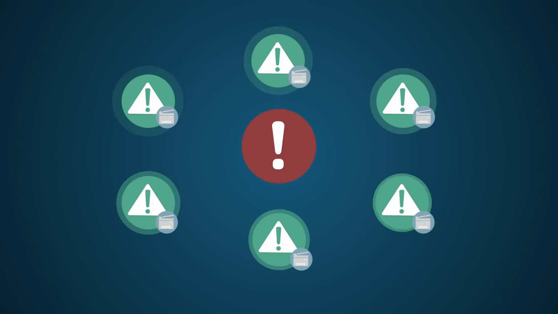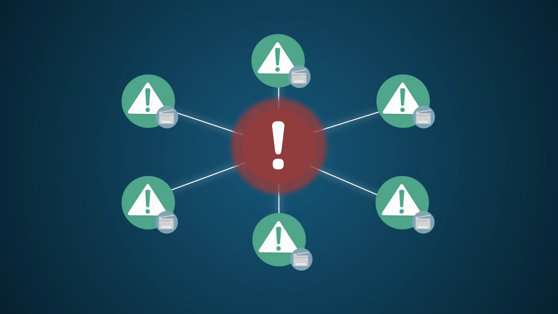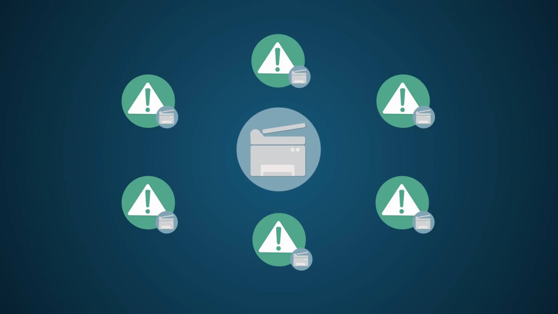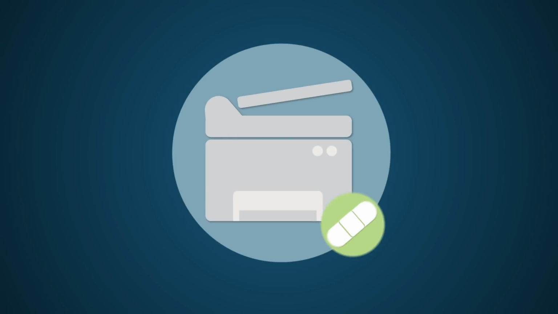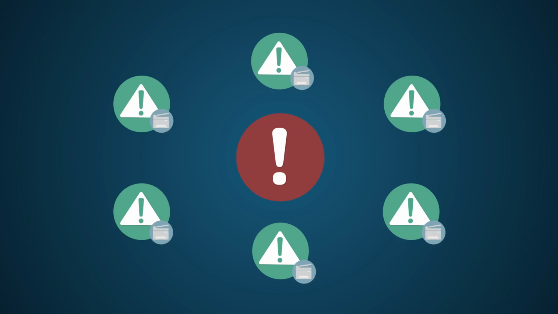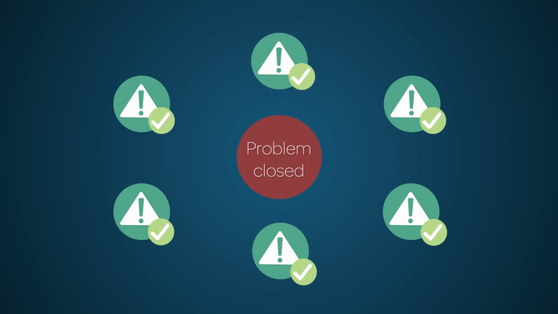Here, multiple users reporting issues with a scanner could point to a problem with the network or the multifunction peripheral device containing the scanner. If the root cause analysis exposes an issue with the IT infrastructure, a change request is generated to introduce beneficial change to the organization with minimum disruption to IT services. For example, in this case, the scanner needs a software patch. When the change is completed and the change request closed, the problem is closed and all related incidents are resolved.